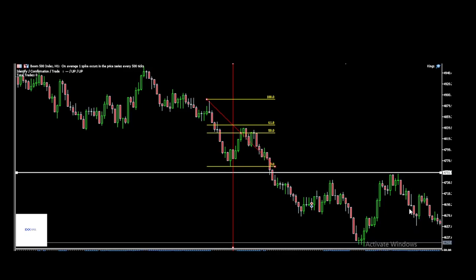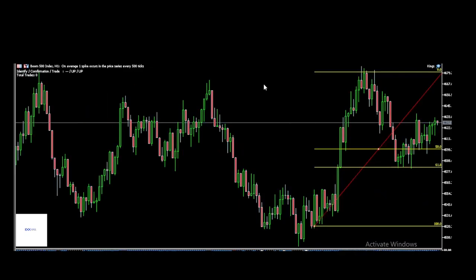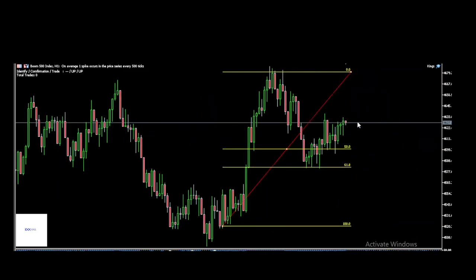Let me start from the first Fibonacci I put in. I think this is the first one right there. So now we have this level right here. You can see that the price pulled back to level 61. A lot of traders are going to jump into a buy right now. Once the price is there, they jump into a buy without cross-checking whether this is a good time to buy or not. The fact that the price is at the 61.8 level or the 50 level is not a guarantee that you should go and buy.